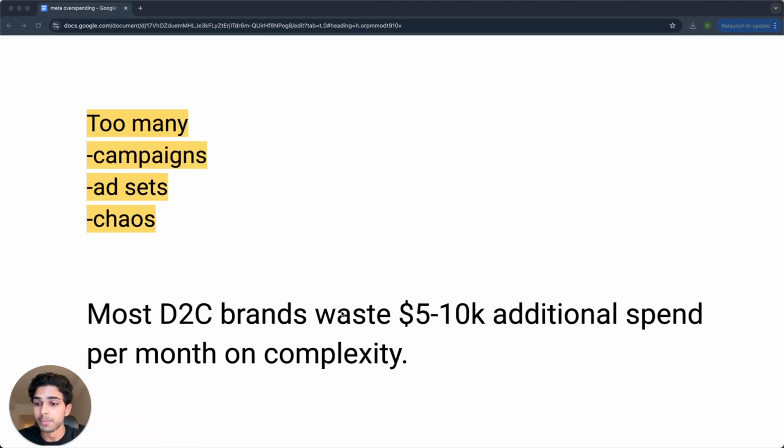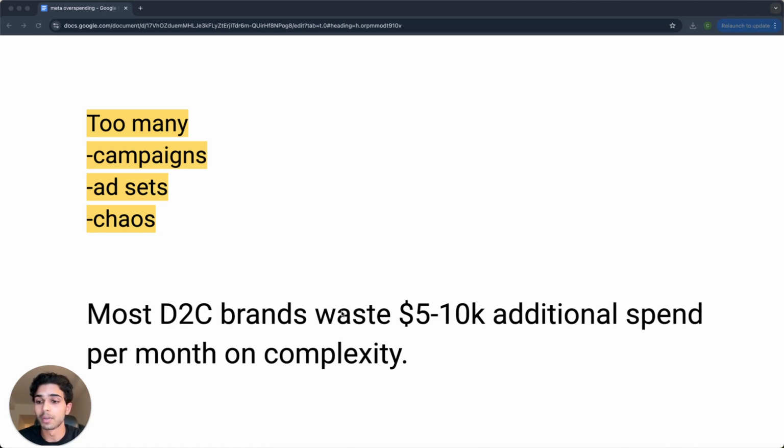A lot of times, in most of the accounts we see, there are always too many campaigns, too many ad sets, and all sorts of different strategies going on all at once. It's almost like somebody implemented an initial funnel, tried to start some testing, and then somebody else comes in and changes it a little bit, forgetting what the previous account owner did. And I'm talking about bigger accounts.